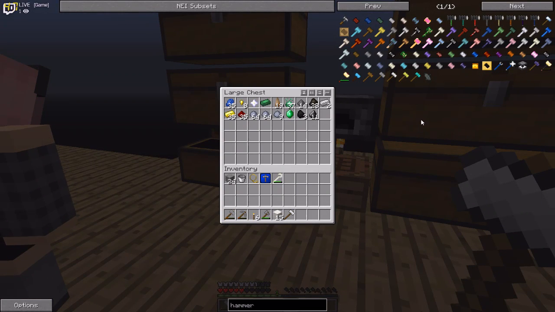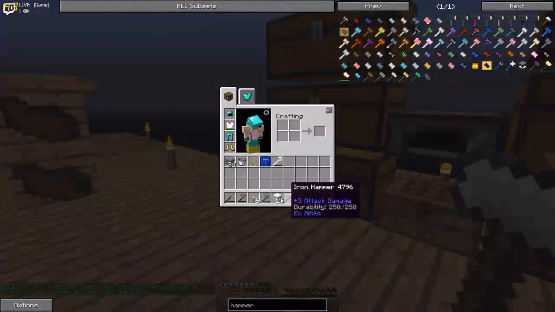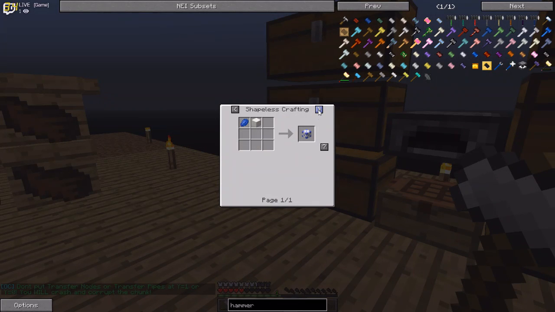Another star? How'd you get another star? Well, how do you think I got another star? A lucky block. Oh. I killed a wither. Dude, I would die instantly if I fought a wither.